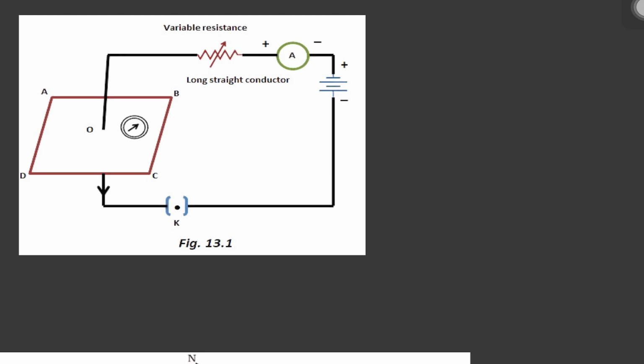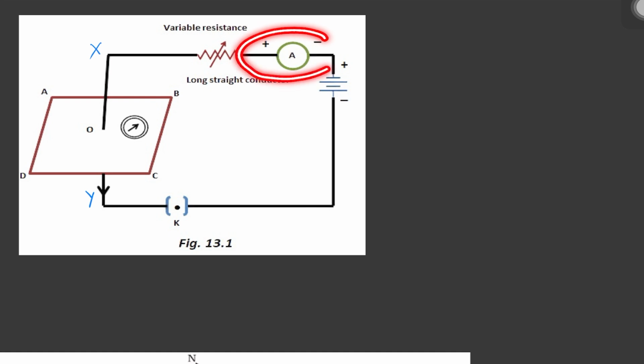First, let us understand what is this experiment all about. Then we will discuss what are the different types of questions would be asked. So observe the diagram carefully. Here we have a complete circuit in which we have XY, the straight conductor, or generalized we will take it as a conductor. We have got a cardboard that is fixed perpendicular to that, and we also have a rheostat or the variable resistance connected.